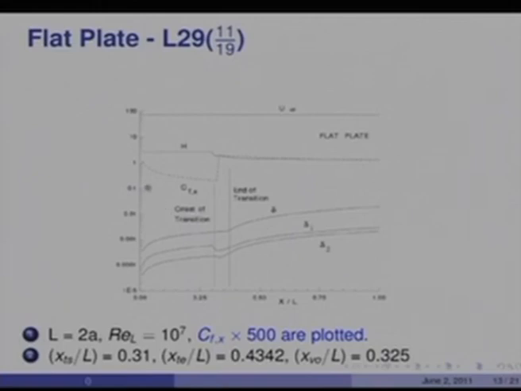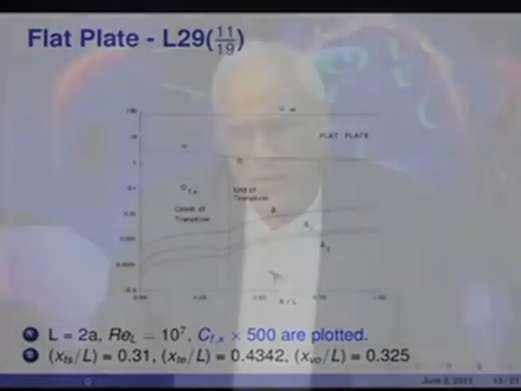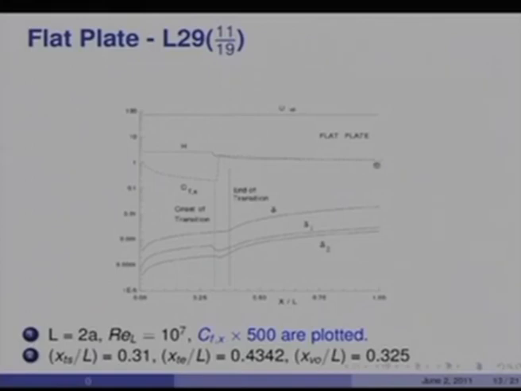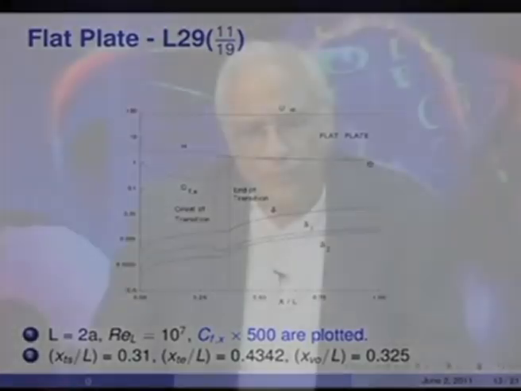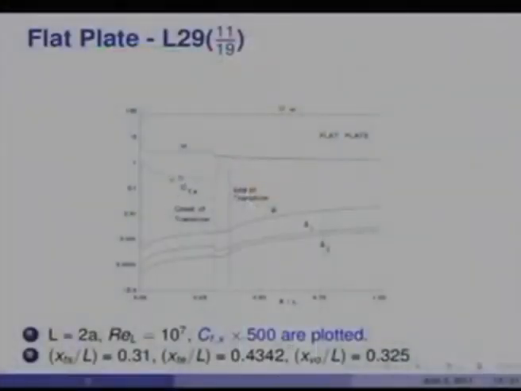And you can see now that the CFX in fact decreases along the length in the laminar boundary layer up to x_VO, and then it suddenly rises in the transitional layer, because both turbulent and laminar contributions have begun, and it begins to fall again and meets the end of transition here, and then the turbulent part of the skin friction factor continues. Now, I have multiplied here CFX by 500 to get everything on proper scaling.